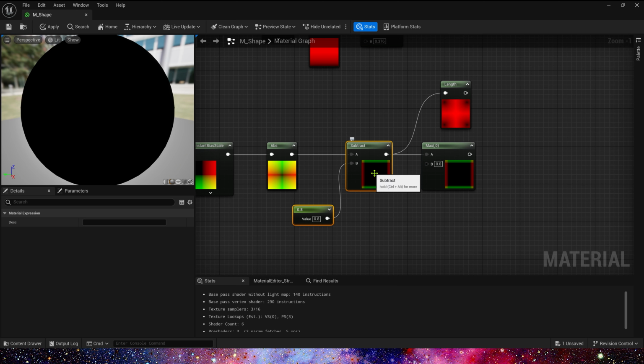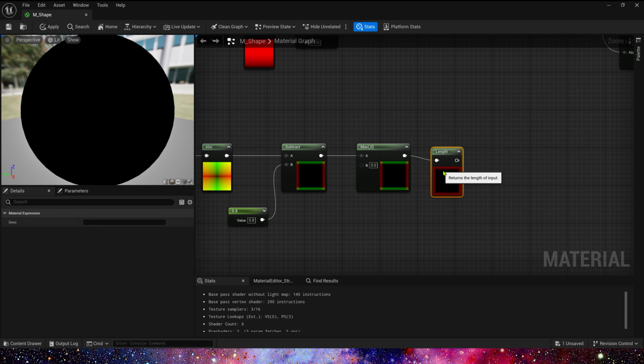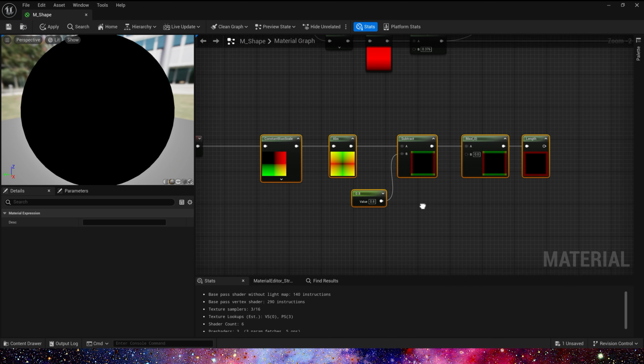The center value should be negative 0.8 and like this. So here we must add a max value compared with 0. In this way we can make the black area's value 0.